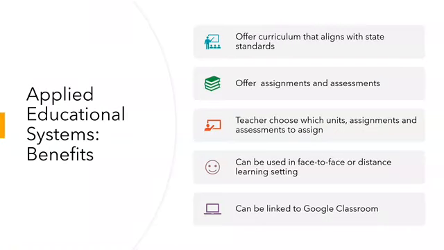The next online learning environment we will talk about is AES, or Applied Educational Systems. This is an online learning environment that offers curriculum for health science, business, career readiness, and computer application. The curriculum they offer aligns with state standards. They offer assignments and assessments. The teachers can choose which units, assignments, and assessments to assign to the student. It can be used for a face-to-face or distant learning setting. It can also be linked to Google Classroom.